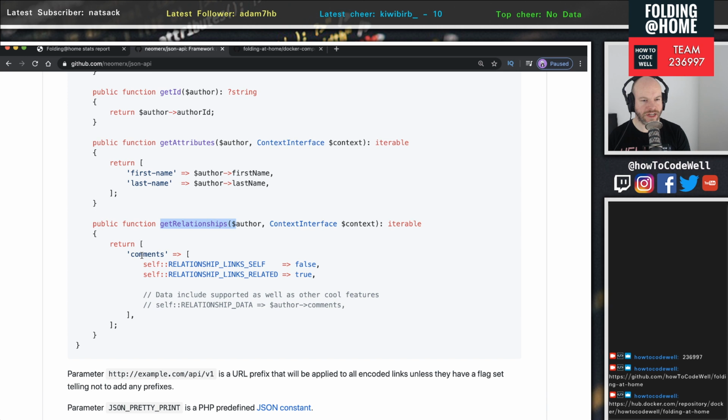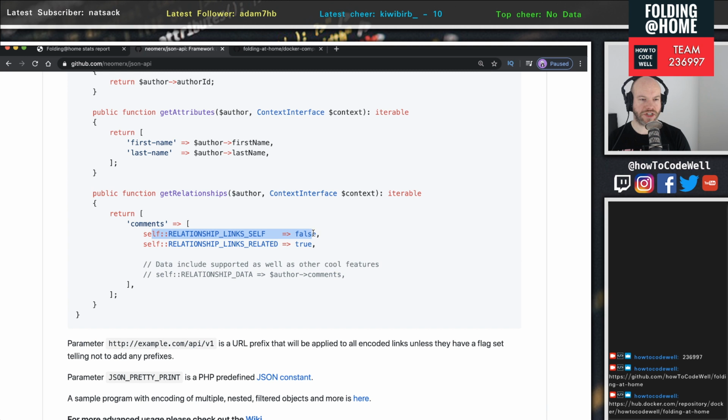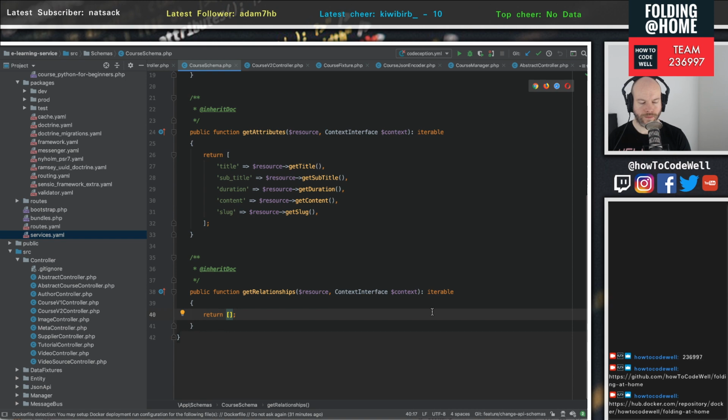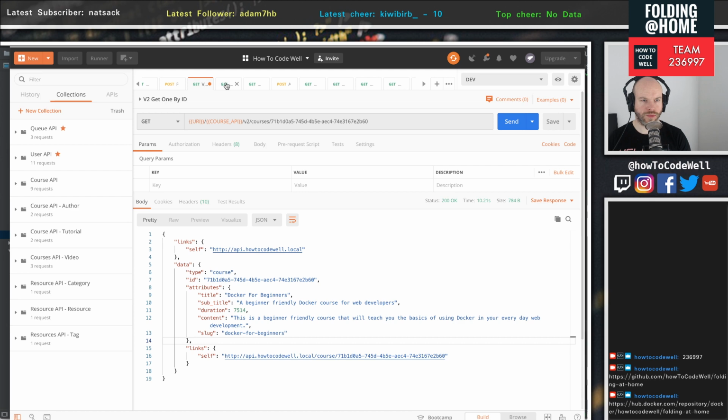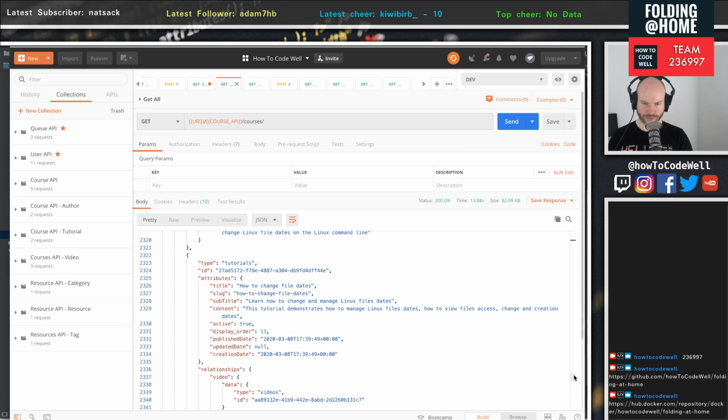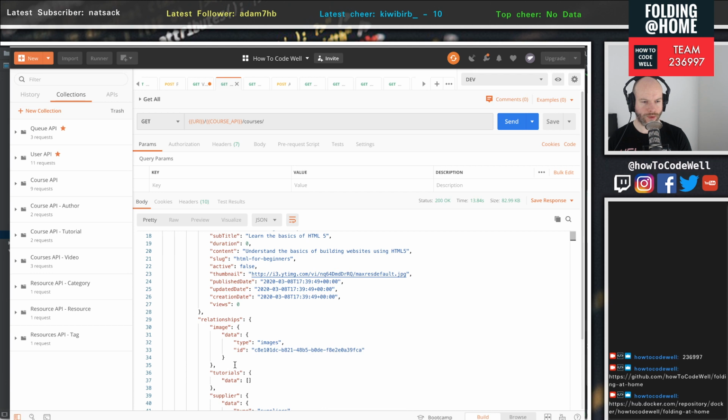And essentially what you can do is define the different relationships between each one. So for instance, you can say which kind of link you want. So if it's a related link, and I guess these would be related, right? So let's see if we can get that through. I'm going to start with the image. So if we look back onto this one here, scroll up, we should see that yes, we have an image here. So we're going to do image.